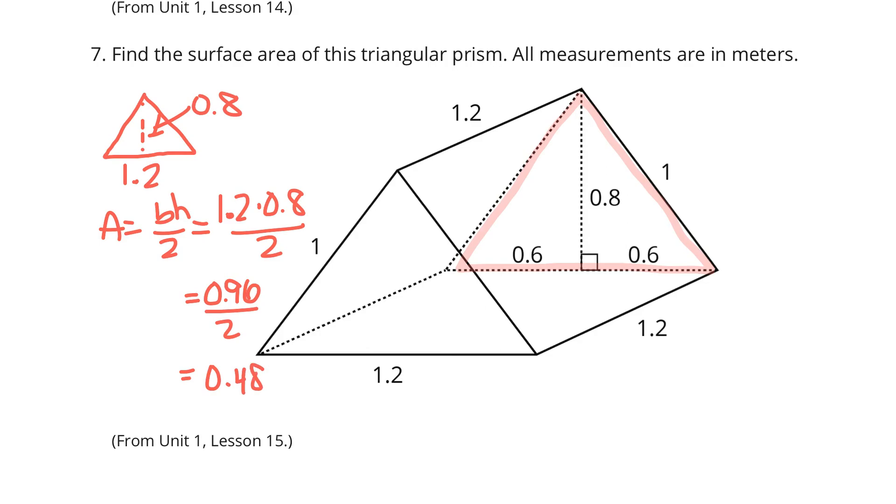Now, you might ask, why did you bother dividing that by 2, Mr. Richards, because there's two of them, well, just for good form, right? So, if I multiply this by 2 again, that gets me these two triangles, so the two triangular bases already here, to be that 96 hundredths again.